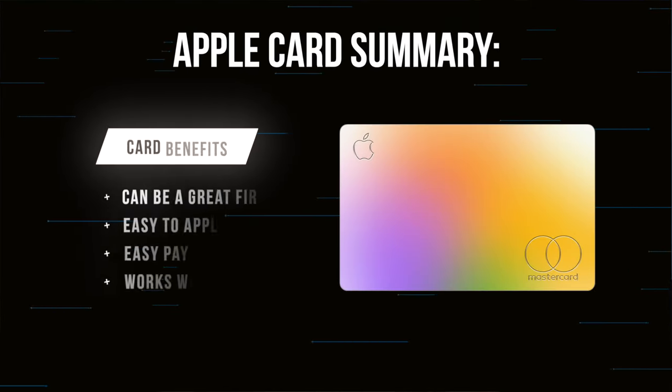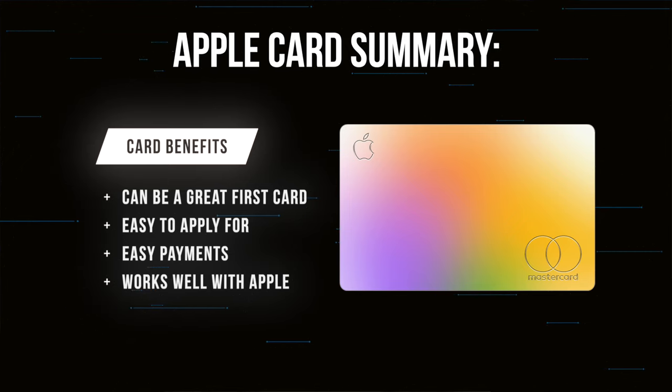Banks probably do not want you asking this question, but if the only way banks can make money on credit cards is to hide expensive fees and participate in legal but shady business practices, don't you think there's something wrong with this equation? Apple is a trillion-dollar company — I'm sure they will find somebody willing to take them on and make this card even better than it is now. Until then, I think this card is pretty great as it is. And if you're looking for a card to take the plunge — maybe even your first credit card — the Apple card may be a good fit.